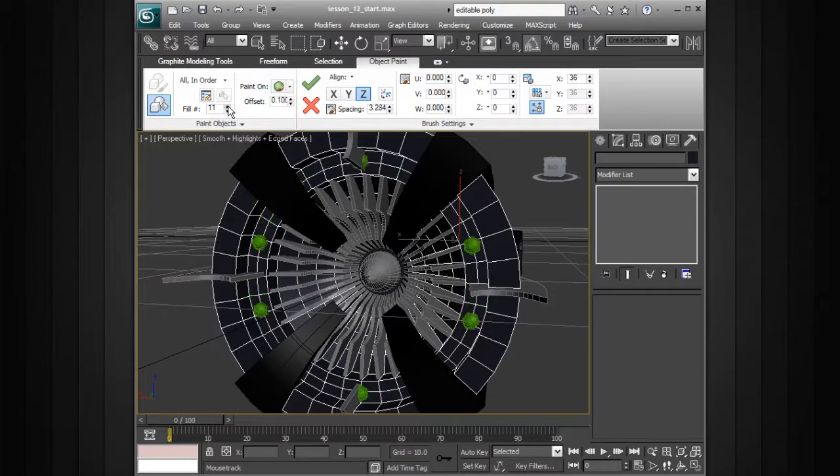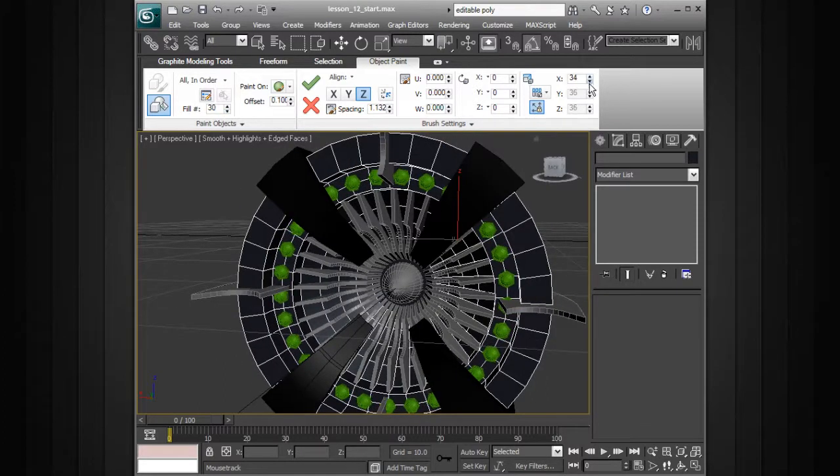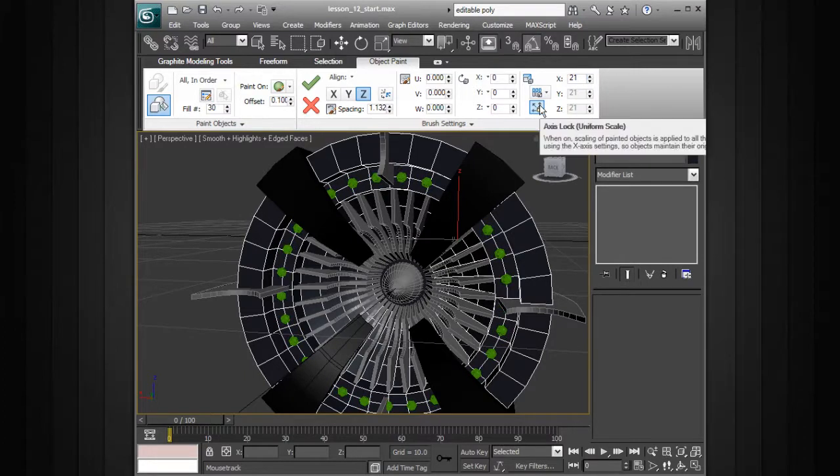Now we can change the number here. If we want to fill that with 24, maybe up to something like 36, we can do that. We can change the value here for the size. So we can bring that size down if it's a little bit too large. You can see that we've got uniform scale on so that it's scaling those uniformly.